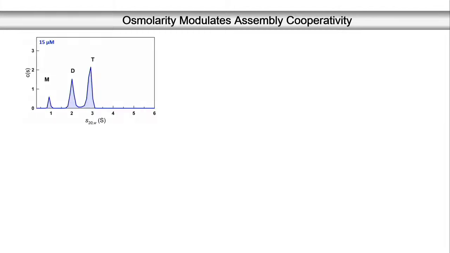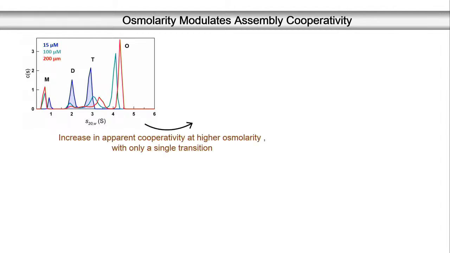Right? So we also did the same experiments at higher ionic strength condition, and whatever I talked about before is at lower ionic strength condition. When you do it at higher ionic strength, which is 300 millimolar, which is a shock that bacteria generally face, we found, surprisingly, that we still see the same oligomerization status, monomer, dimer and tetramer, and at a higher concentration still a monomer, but these peaks are on the lower side, which means the dimer population is reduced and the tetramer population is reduced. At the expense of these, the octamer population is significantly enhanced, and there seems to be a difference in the assembly cooperativity when you change the ionic strength conditions.